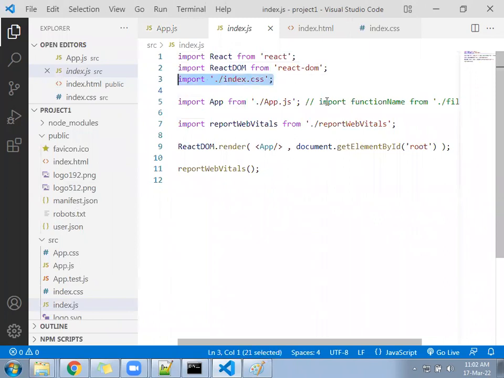Check the import. What is the file name? It is importing the file index.css, right? So index.css will come to app.js.